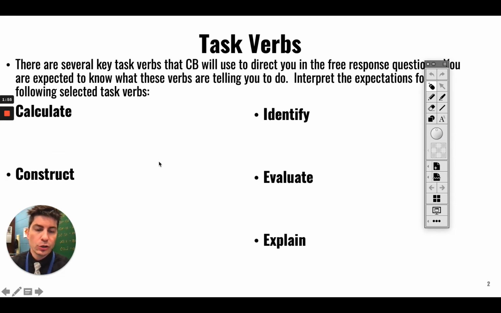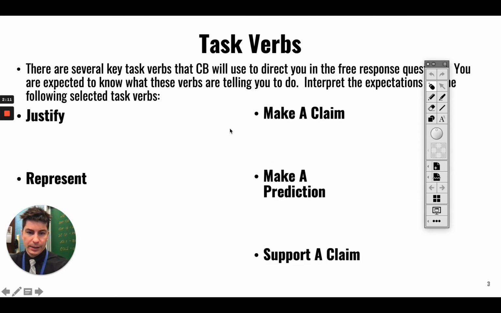I put this as a Google assignment for you, and you're going to be able to edit this document, so you can say what you're supposed to do if it says calculate, identify, construct, and so on. Here are some other ones as well that you can see.